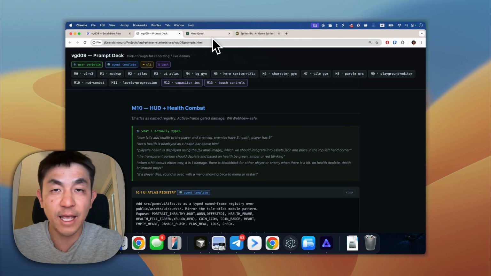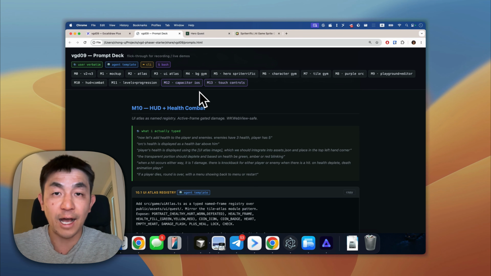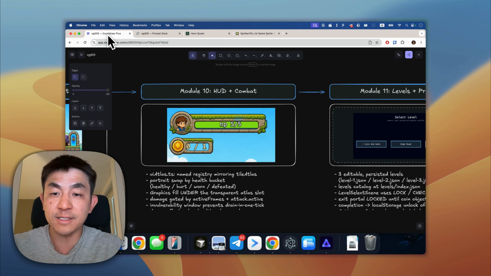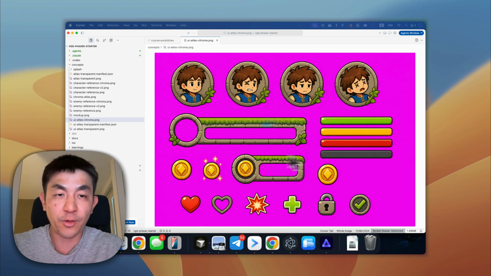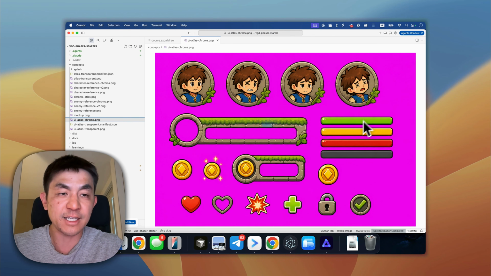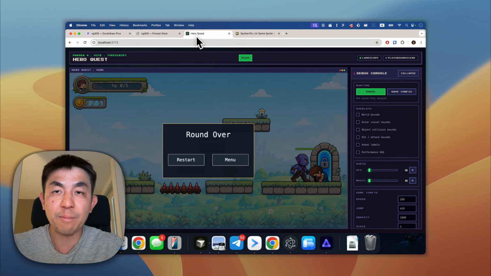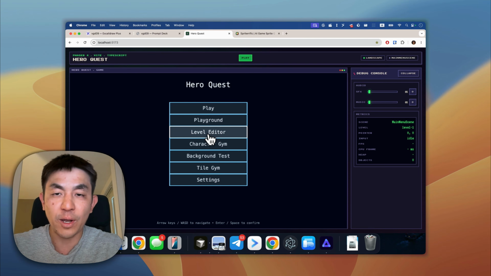Once you've got this, the AI is now really good at understanding how to make use of UI elements. So I was actually very surprised that it was able to get the depletion bars working correctly as well. I thought it would have to struggle with some line slicing or whatever, but it was actually able to get this working. It's a little bit naive in how it does it, but it serves very well for what we're doing in the game. So now you have your UI, you pretty much have a playground with your entire game.